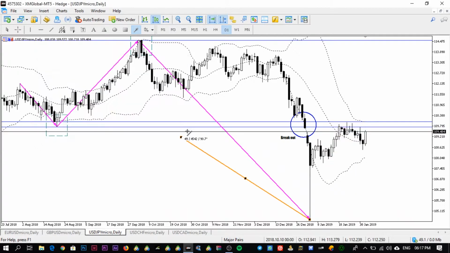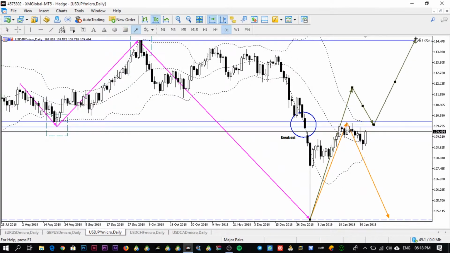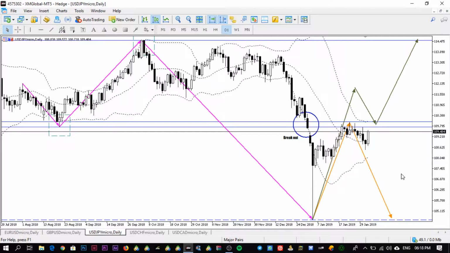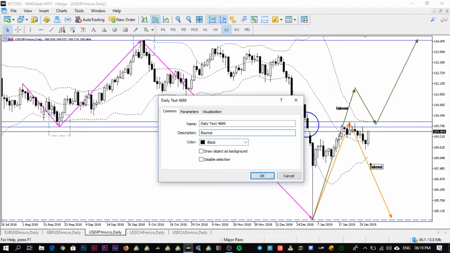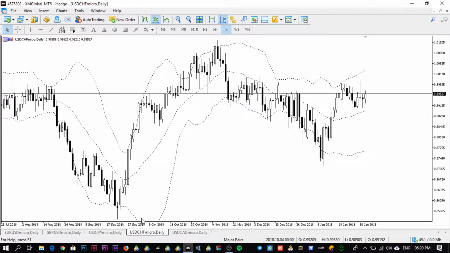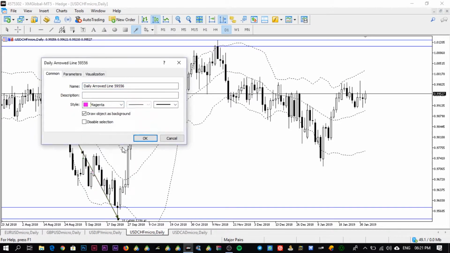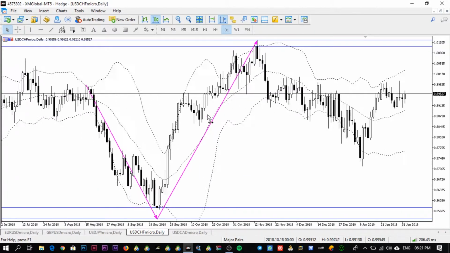Now what we see developing over here is that we have again two options that we can consider for this approach, right? Number one, that price is going to come, push up towards our area of support now turned resistance. Let's make that orange, right? Price will push up to there, and then price will bounce back down towards our spike over here, the end of our spike. Let's make that dotted.